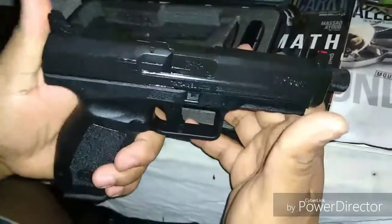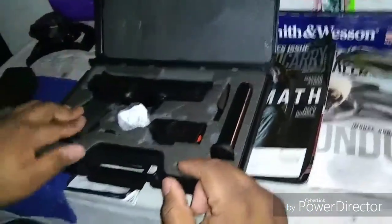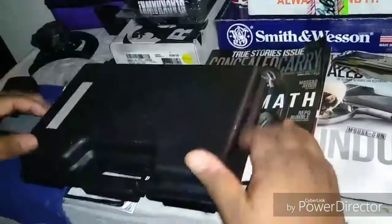This is by far my favorite pistol right now. Period. That's it. That's all I have to say. Case closed.